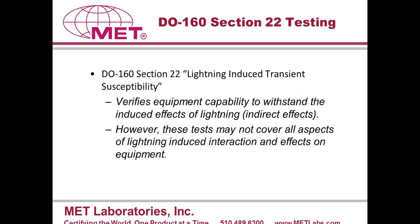Okay, jumping right into DO-160 Section 22 lightning. As the name states, we're going to talk about lightning with a special focus on indirect lightning. The main difference between indirect and direct lightning is that we are looking at two different phenomena. Direct lightning would be when it hits a metallic structure, a device, or electronic equipment directly. When lightning is hitting directly, the concerns are different. The concerns are to ensure the overall integrity and safety of the equipment and personnel around it.